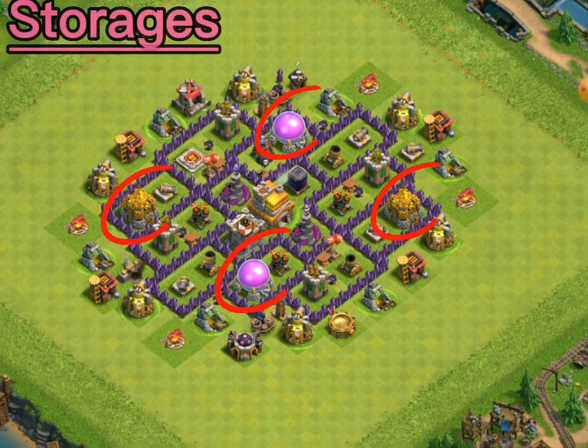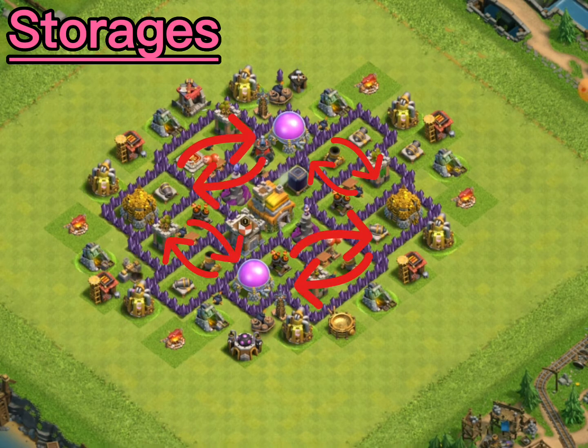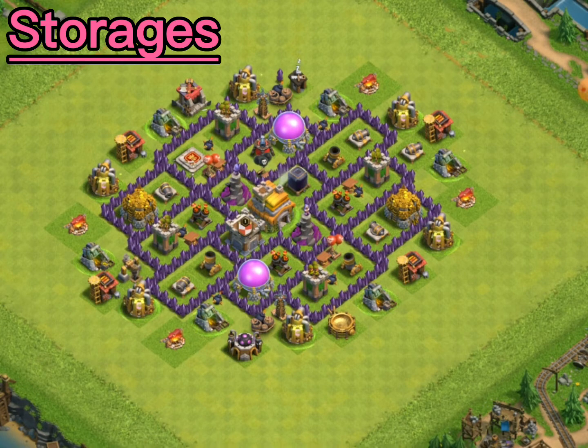Moving on to the storages. Since this is a hybrid base, we have put the storages inside the base. They are alternating from gold to elixir to ensure that the opponent can't get all of one resource just by taking out that portion of the base.